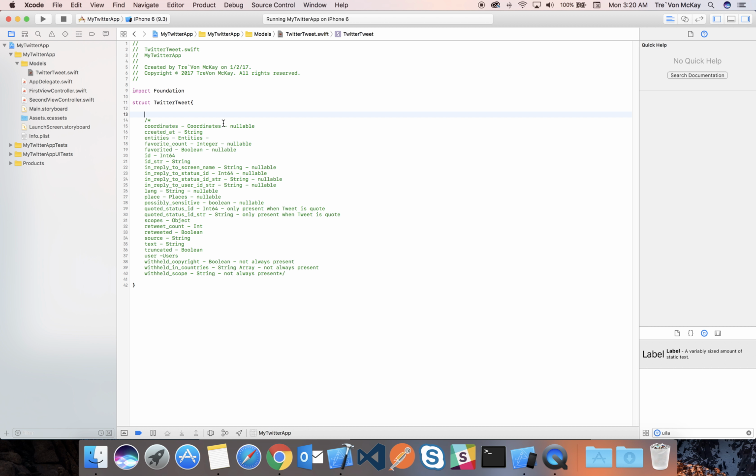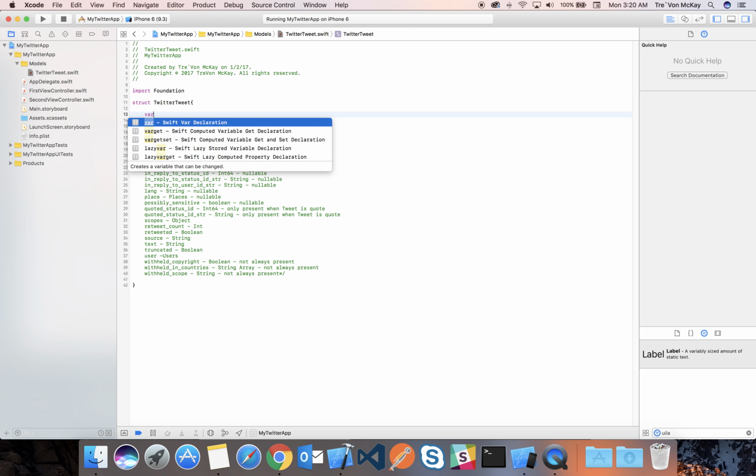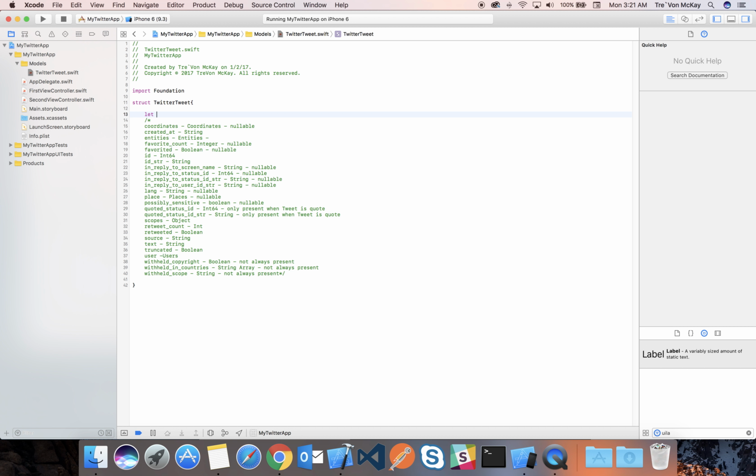So to show what that looks like, we're going to create a field. When creating a field, there are two ways to define it. You either do let or you do var. Let means that it cannot be modified once it's set, so it's like a constant, if you will. That's not good because things need to modify this tweet. So none of these are going to be lets. They're all going to be vars, which is mutable, meaning it can be changed at any time. So when I read the data back, I can set it. When I'm creating a new thing, I can set it.